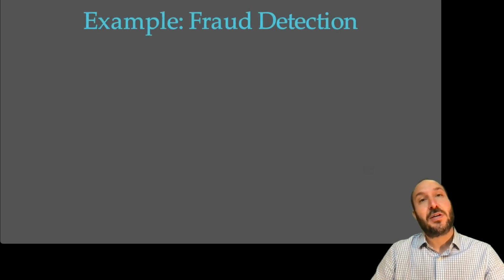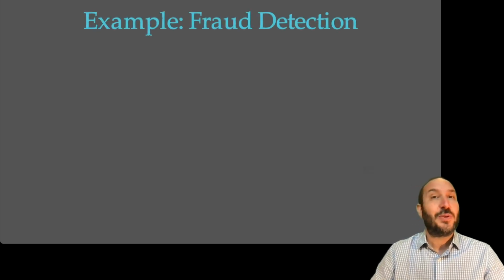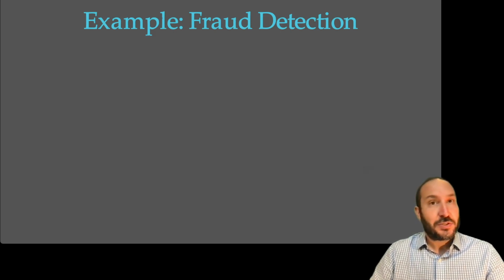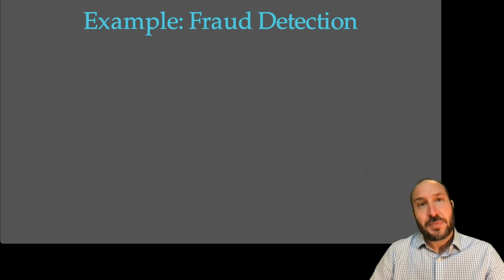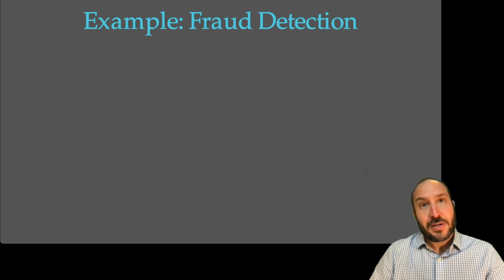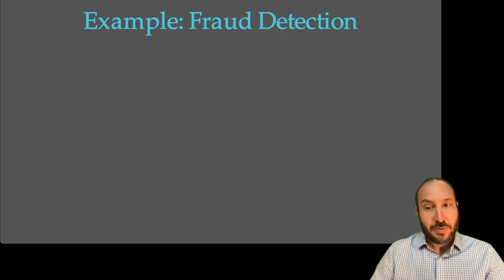So the example I want to talk about is fraud detection. Let's imagine we've built a fraud detection model. What this model does is you give it the details of some financial transaction, and it spits out a score. And the score is just a number. When that number is bigger, it means that the model thinks this is more likely to be fraud. And when the number is smaller, it thinks it's less likely to be fraud. And that's really all you know about the number.